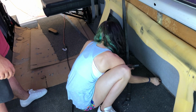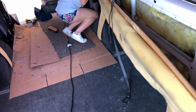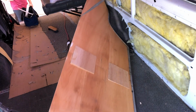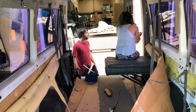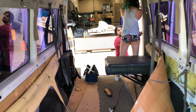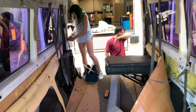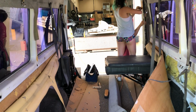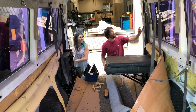So this series is me learning about what building out a van actually meant. Because before this, I would look at vans and be like, oh, let me just look at this van. Okay, now I'm gonna go on Pinterest. Look at all these ideas. It's so dreamy and luxurious. I can't wait. I'm so excited. And then you get the van and you're like, oh, I'm so close. This is like half the battle, getting the van. No. No, it's like 1% of the battle.